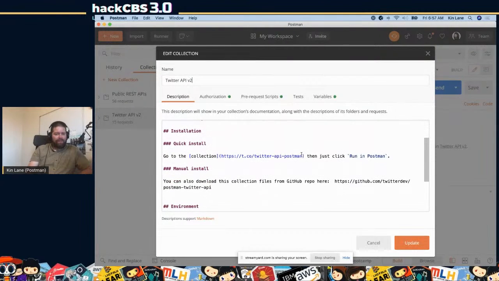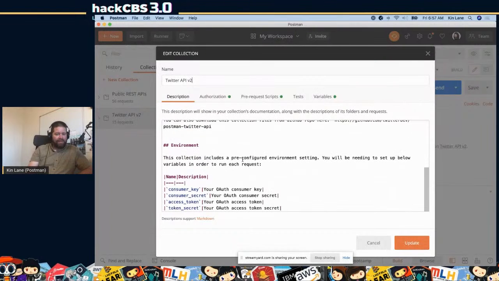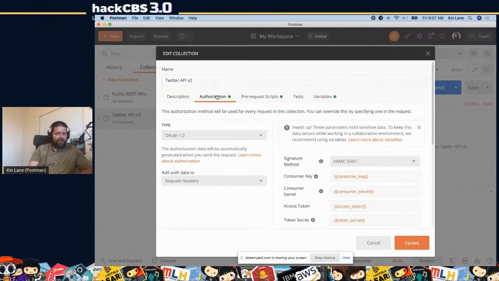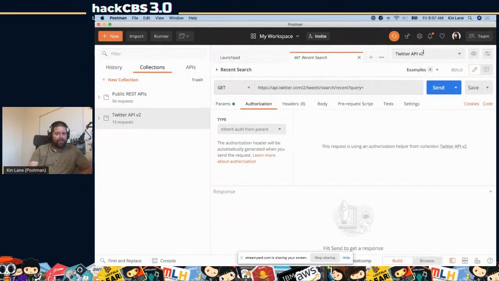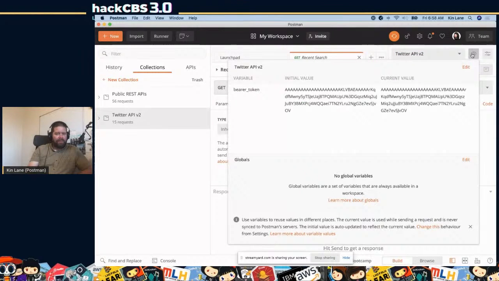They have pretty much all the information you need to get started here. But once you set up your Twitter account, you're going to have to put in your consumer key, secret, and access token here to be able to use this. And they've given you an environment here, right here, up top, to be able to do that.